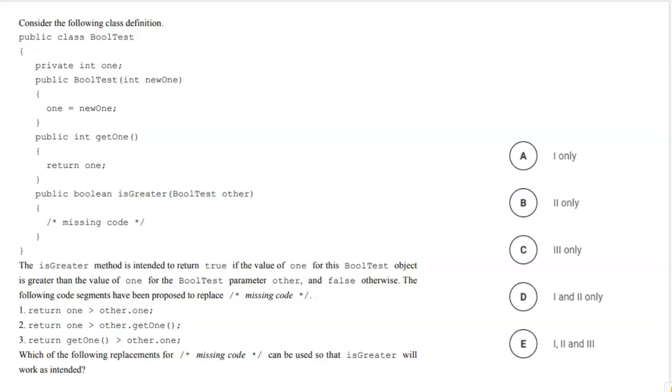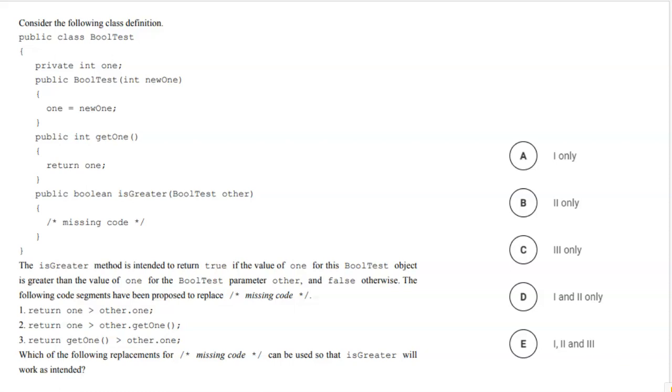It's the one that's currently attached to the class, and the other object is the parameter, BoolTest other. So in this question it says the isGreater method is intended to return true if the value of one for the BoolTest object is greater than the value of one for the BoolTest parameter other, and false otherwise.